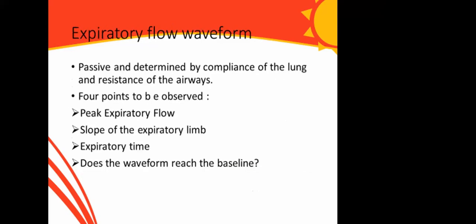All right, so the expiratory flow waveform, don't forget, like I mentioned before, expiration is always passive, and is determined by the compliance of the lung and the resistance of the airway. Don't forget that you need to look at the peak expiratory flow and the slope of the expiratory limb. What time are you giving to expiration? And you need to also ensure that the waveform reaches the baseline, that is, there is no auto-PEEP or breath stacking in your patient.